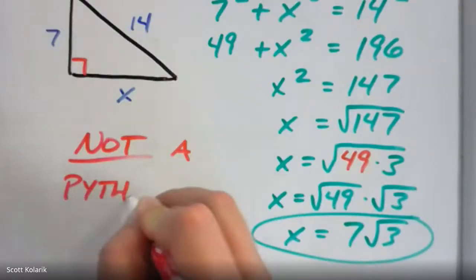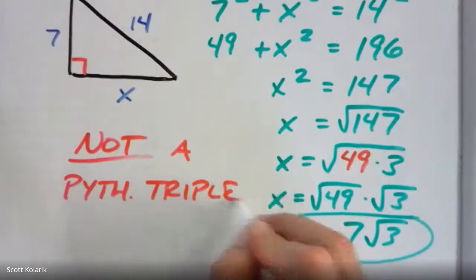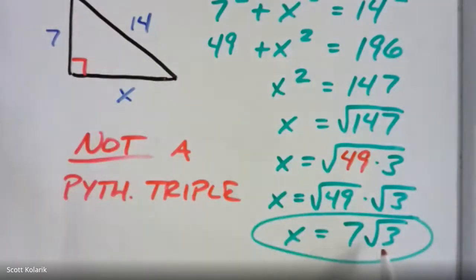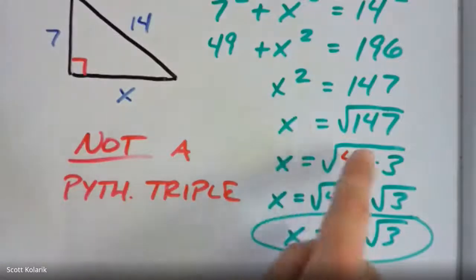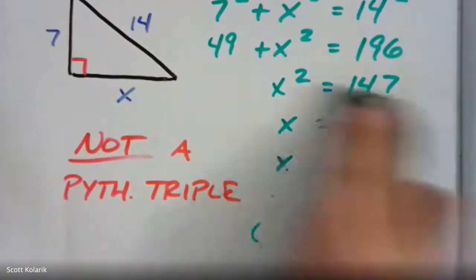Because this resulting side, that 7 times the square root of 3, is not a friendly whole number, meaning it's not a Pythagorean triple. Pythagorean triples are reserved for 3 whole number results. Beware that if you did get just a nice friendly whole number result as that side length, then you'd be done for solving it. And then you would just simply say, yes, it is a Pythagorean triple. Okay, but that's problem number 1, referenced in section number 1 on the Pythagorean theorem.